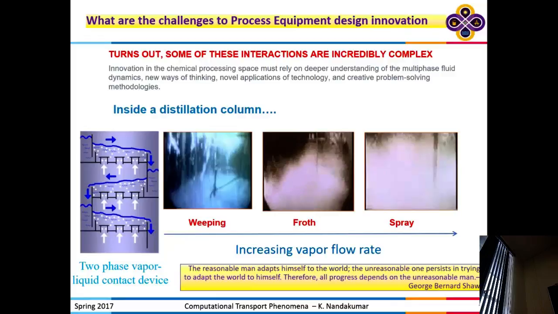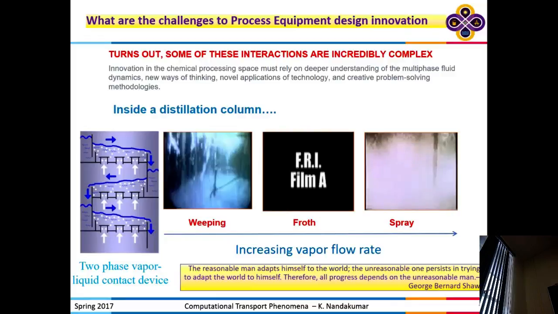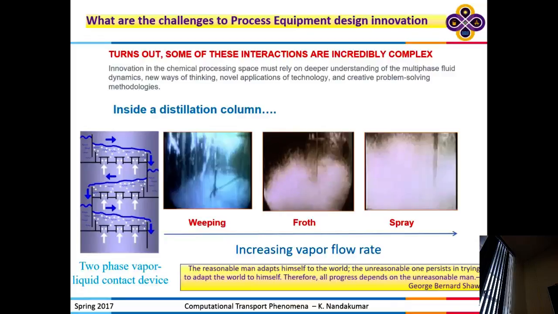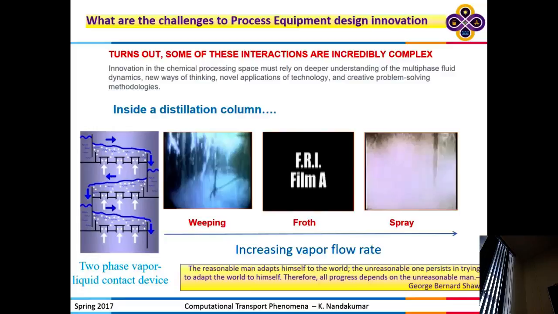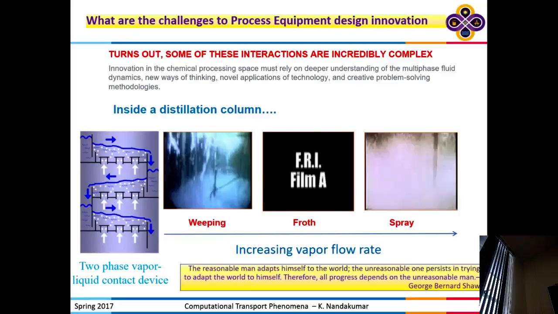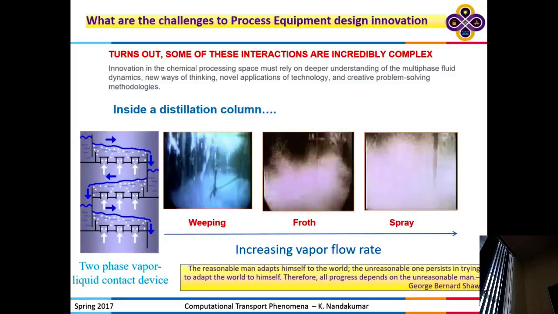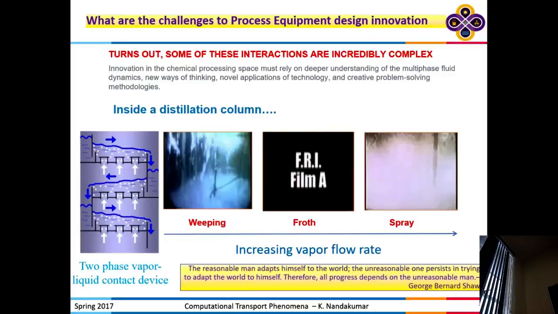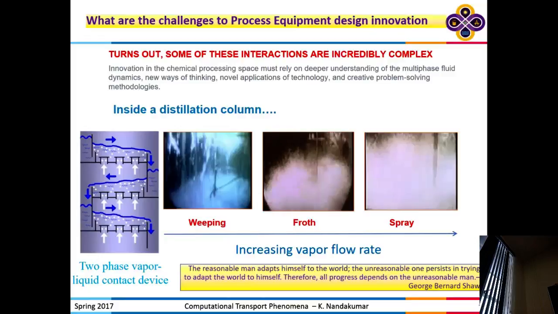So you would set up a temperature gradient in such a way that the bottom part of the section is hotter than the top part. So the more volatile material will be evaporated and go towards the top, and the less volatile material will go towards the bottom. So you achieve separation using a principle from thermodynamics on volatility differences. Okay? Similar things can be designed for absorption, for extraction, etc., using different property differences to separate two species.